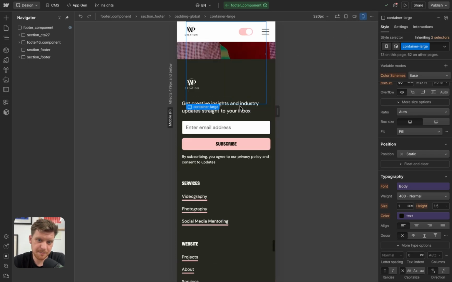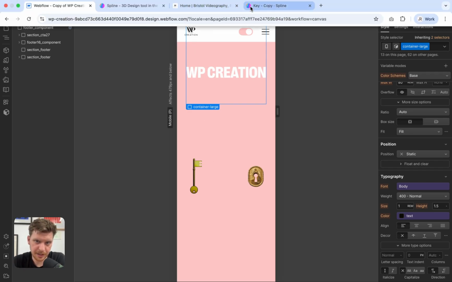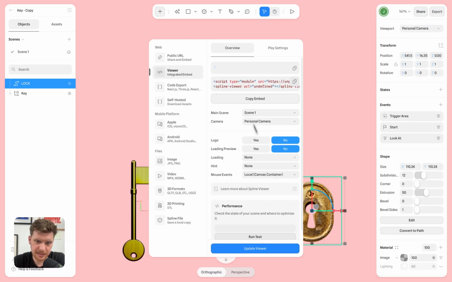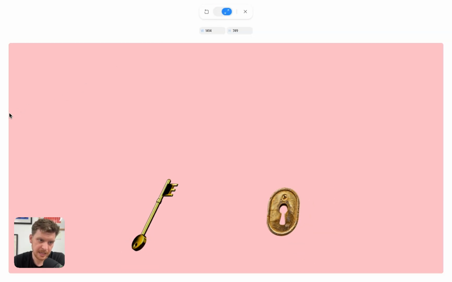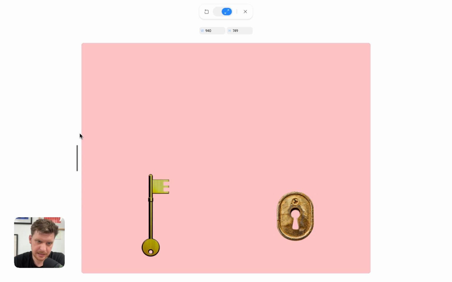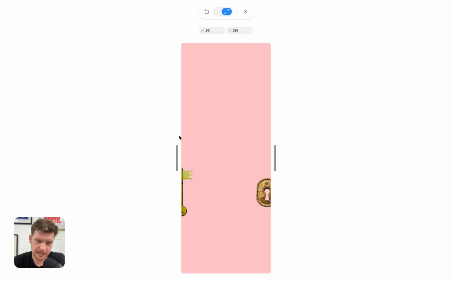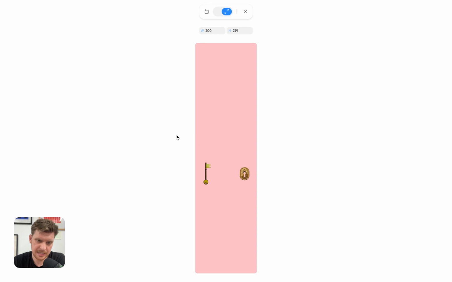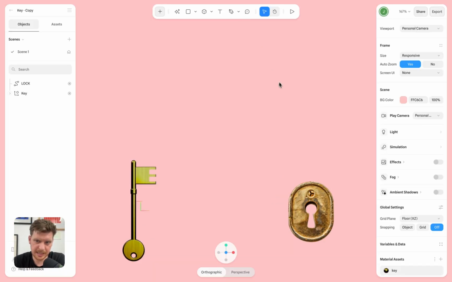In terms of actually making this responsive, that's a whole other thing altogether. Something to note is that when you click this little play icon and click on this resize preview, if you drag this in, then you see that the key and the lock are actually changing size automatically.